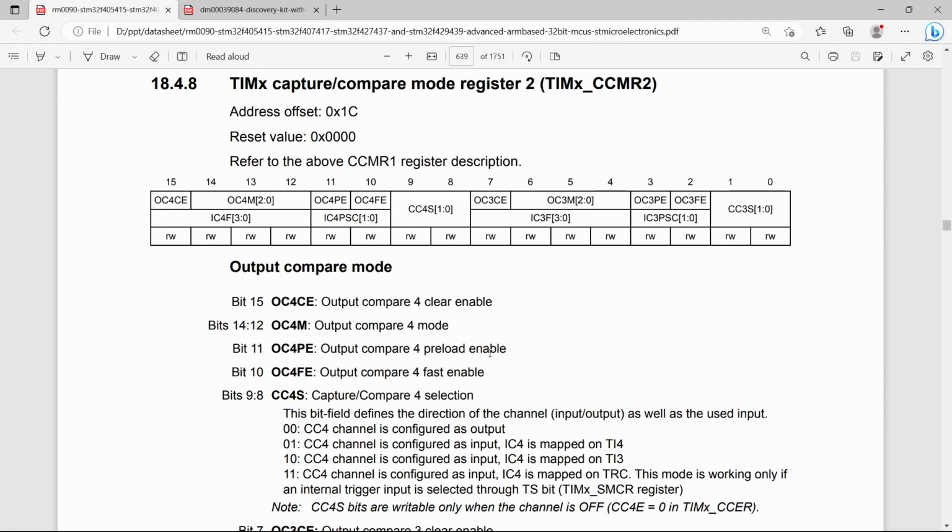You have to send logic 1 to the 11th bit to enable the preload. You can see we have an output compare 4th channel preload here, so we have to send logic 1 to this 11th bit.